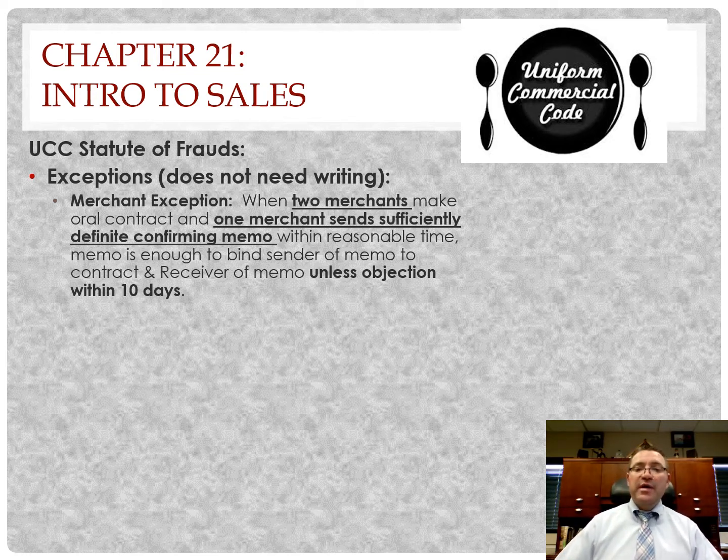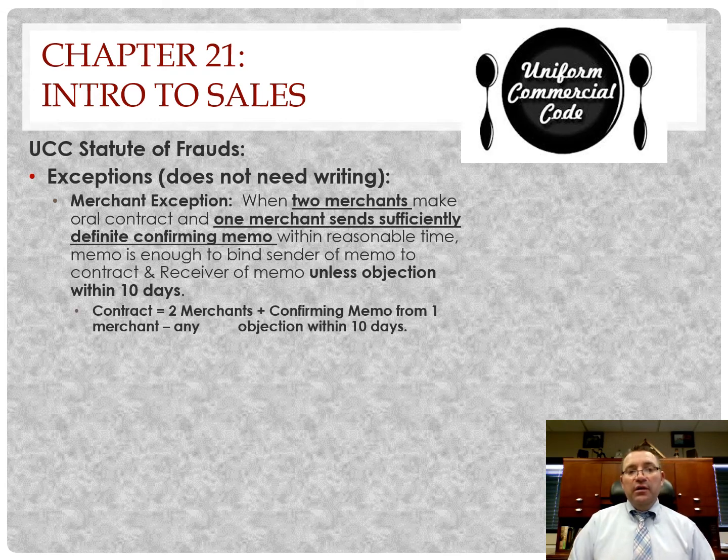Unless the other party comes back and says, no, we didn't complete that deal. We were talking about things, but there are some items that I'm not sure about. I don't want to have a contract, and they do that within 10 days of getting that first confirming memo. All right. In that situation, if there's no objection and someone sends a confirming memo, then we are going to have a contract. All right. So think about it this way. There are two merchants and there's a confirming memo. One merchant, right? As long as there's no objection, 10 days, you're good to go, right?